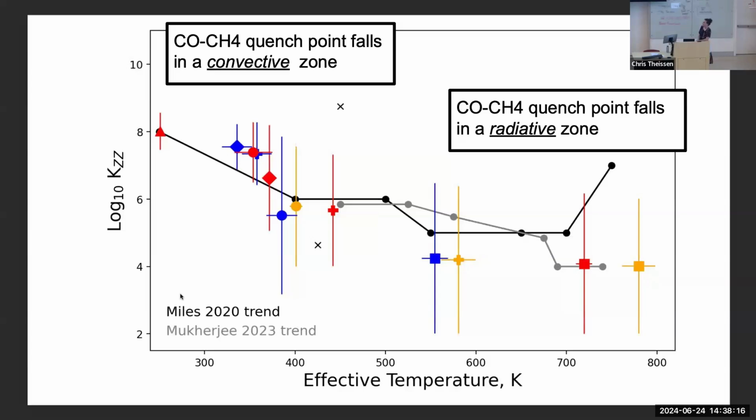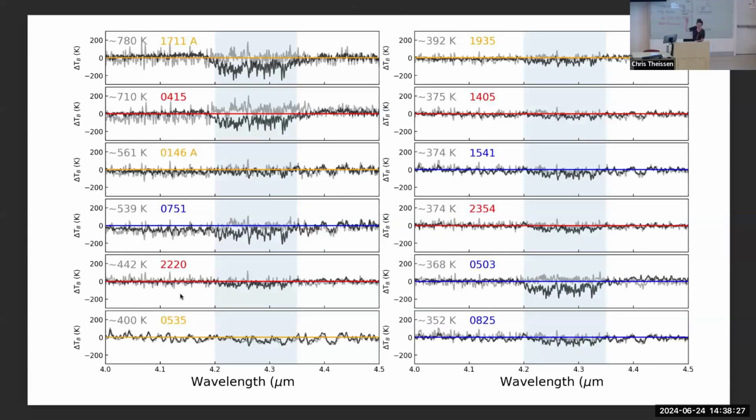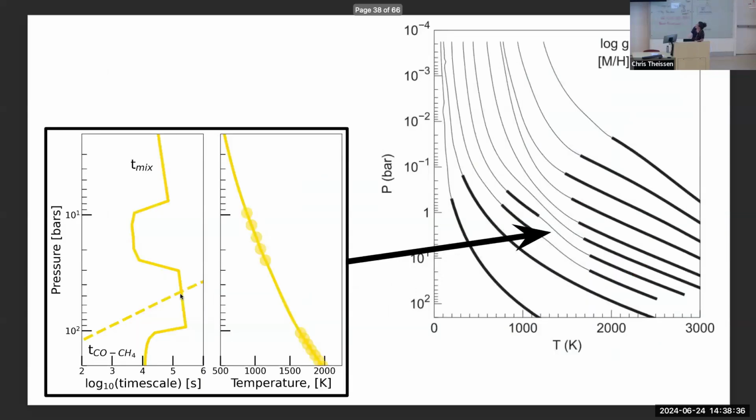I love this result because it shows us how our spectra probing that photosphere can tell us information about what's going on deeper in the atmosphere. It also shows up in the CO2 feature being off, what Sam was talking about earlier. We have these residuals in the CO2 feature, and that's because it's quenching up here in that detached convective zone. So I'm happy to leave it there if that's my time. I will take questions. That was our minimum.